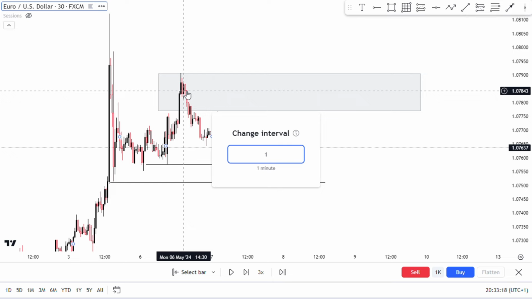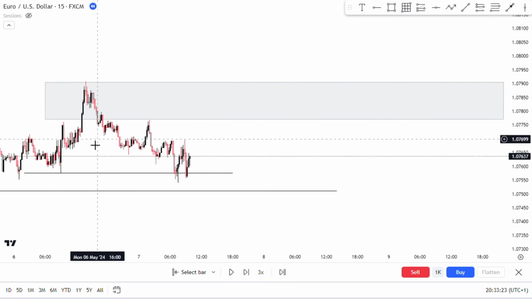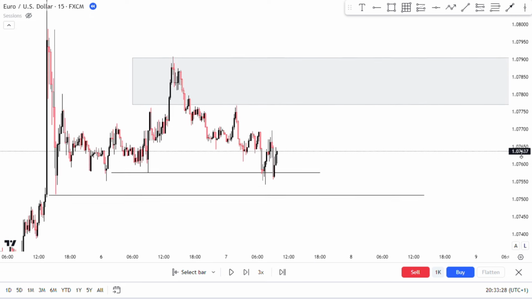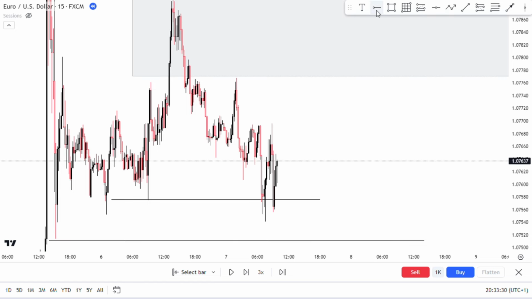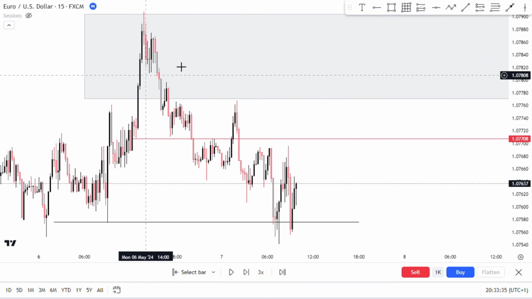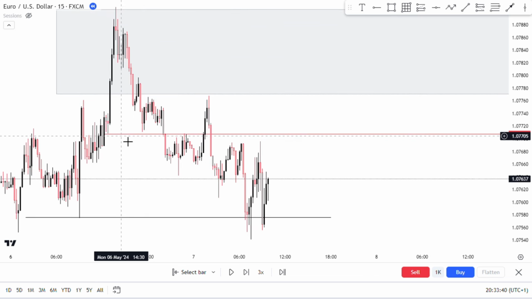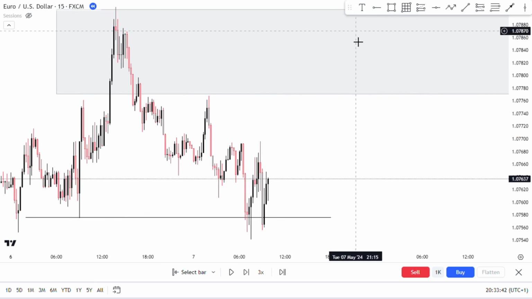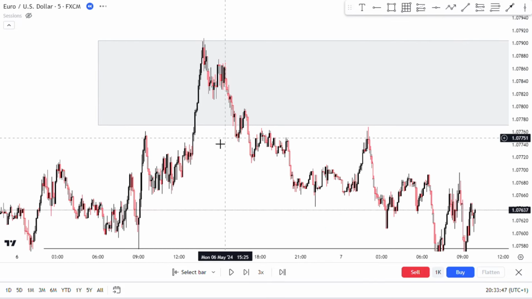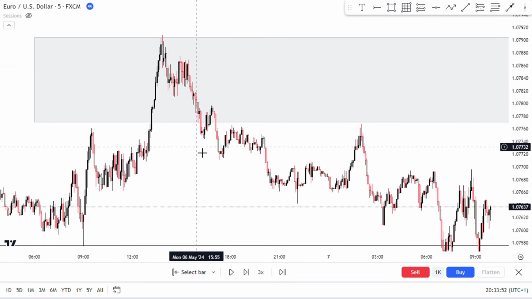Let's check the 15 minutes time frame. On the 15 minutes time frame right now, you can't identify a strong order block. What brought this particular low? I'm looking at this low here. What brought this particular low? Okay, this one. So I'm looking for a strong order block inside this particular order block. You can't find any. Let's check 5 minutes also. On 5 minutes, price did not break anything here. Can you see? Price did not break anything here. Let's check 3 minutes.